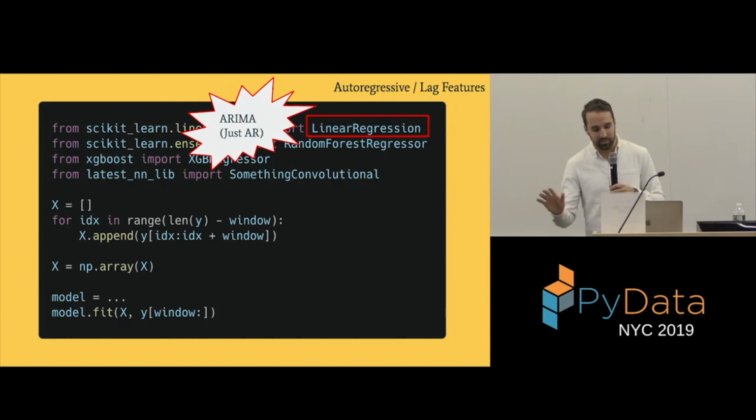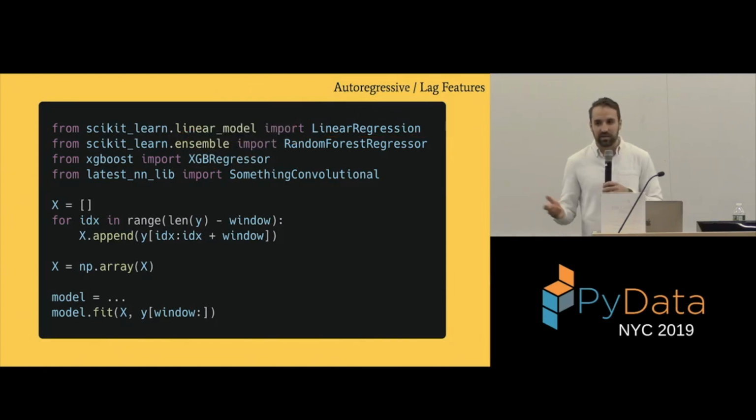But if you're willing to throw out a little bit of functionality, then you gain a lot of the functionality of scikit-learn. And so you can throw a linear regression model on, but you can also throw a random forest on if you want. Why not? You can throw XGBoost in there. You can find the latest fancy temporal convolutional neural network if you want, and you can try to fit your data with that now that you have created this X matrix.